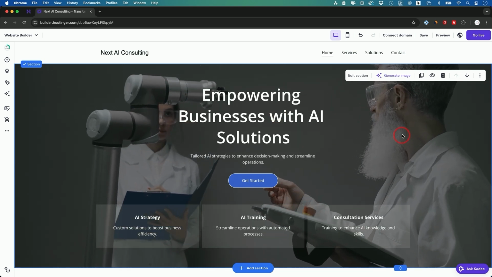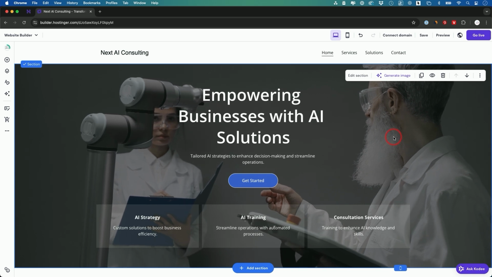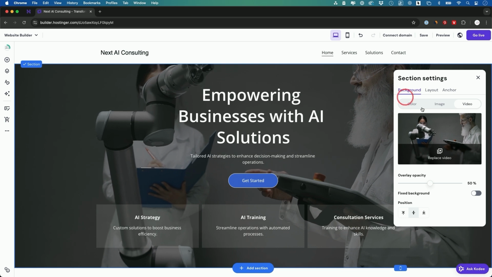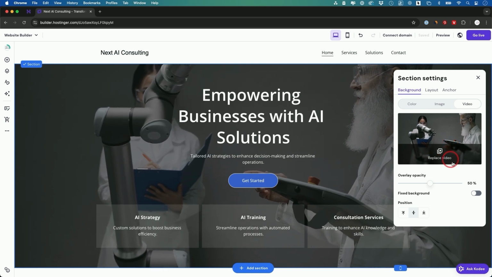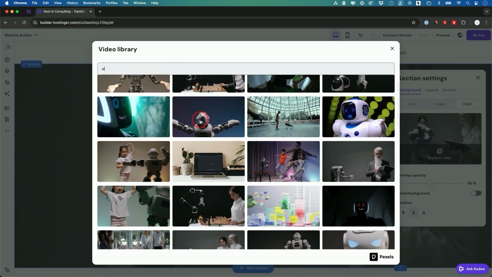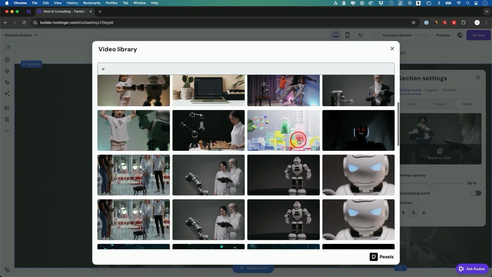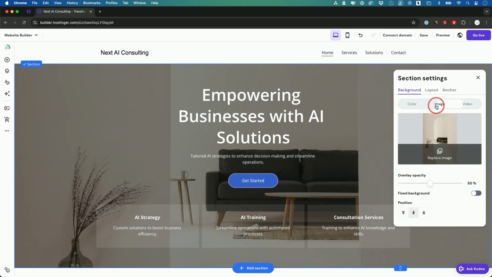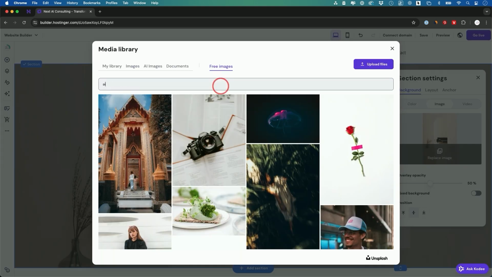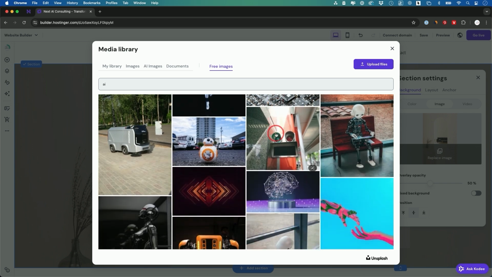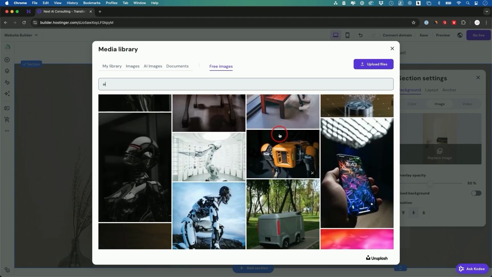But if you want to change videos or any type of images, all you have to do is select it. And you can see it says right here, edit section. So I'm gonna click on that. And this is the video that it chose for us. So I could change this video out, I could replace it. And I could type in AI here and get a bunch of other options if I wanna switch that out. So I could go through this list and see if something is a better fit. The other option you have is instead of video background, you could choose an image background. And then you could go ahead and search for images over here. So I could search for AI and replace it with an image instead of a video. So that is always an option.